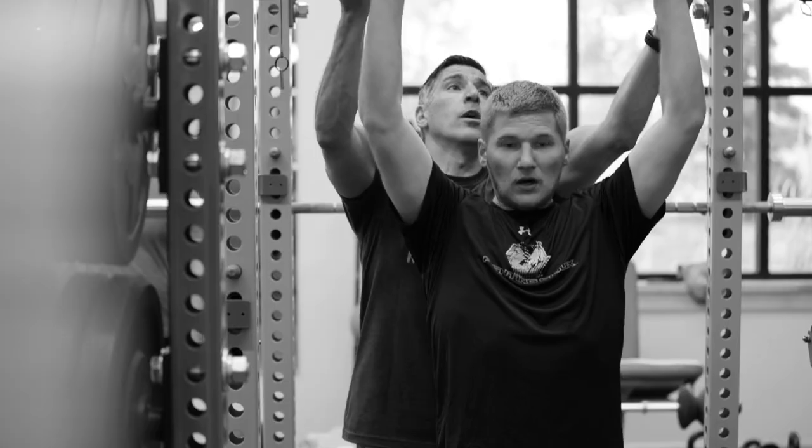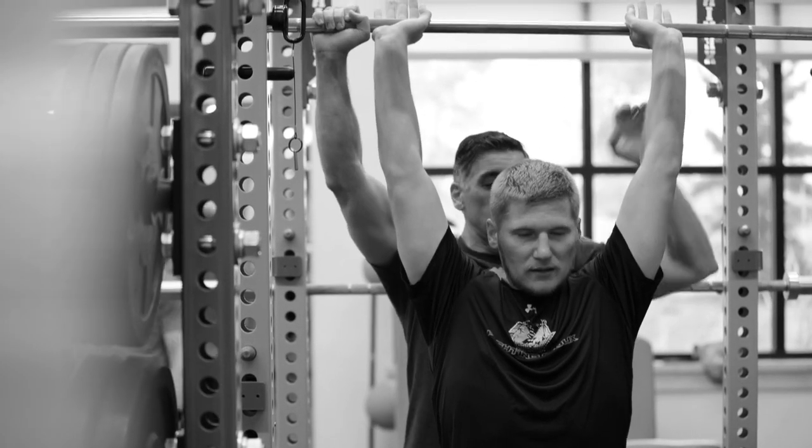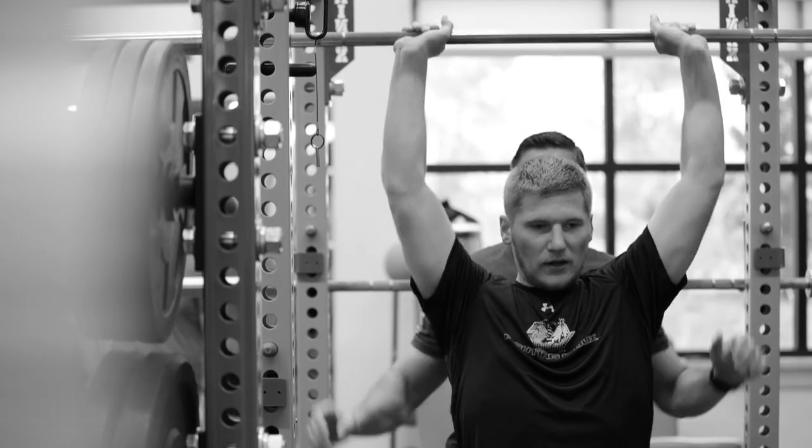The 45-pound bar may work initially, but you may find you've got to drop that to a smaller bar, even a curl bar if necessary. But you need to get it over your head cleanly, and don't allow yourself to sacrifice your form because you want to get that weight up for 20. So make sure you drop it, because we're going to want to get to those higher reps with clean form all the way through. So that one is the forward lunges with the military press.